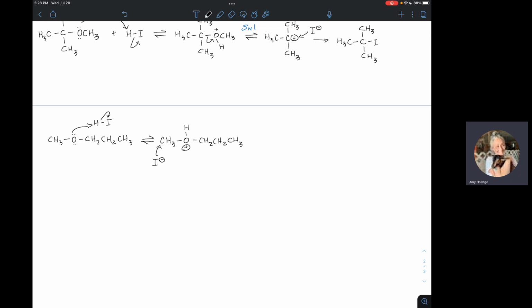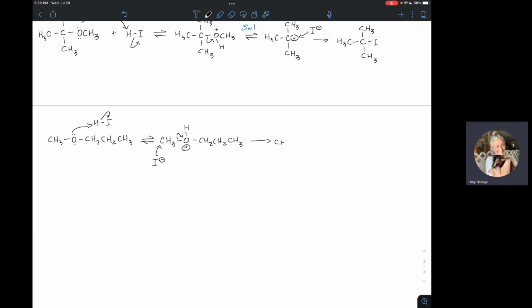So why did I pick that carbon instead of the methylene to the right of the oxygen? Because it's less sterically hindered, right? The methylene to the right of the oxygen is flanked by the oxygen with all its stuff going on, and then an ethyl group. But the carbon on the left side of the oxygen has the oxygen on one side, but then just hydrogens, right? So that's the reason I chose that carbon. And then this is going to take off. So this is SN2.